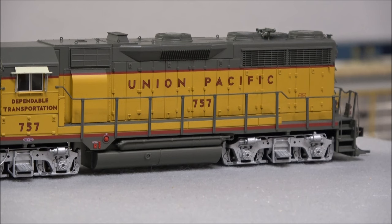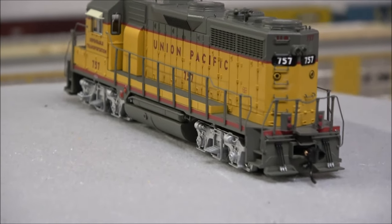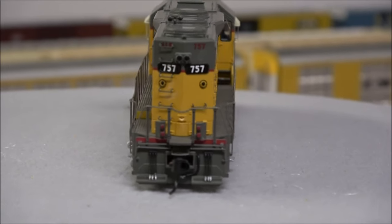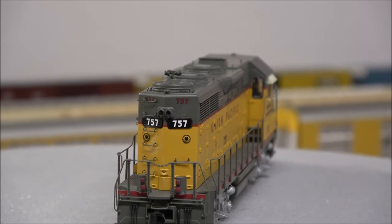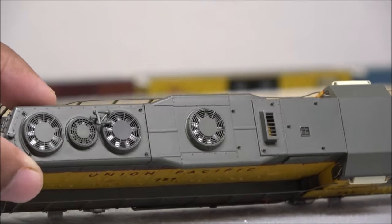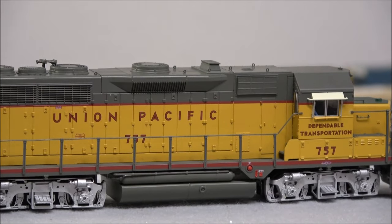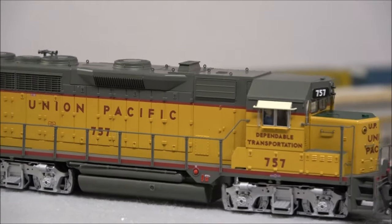There's also the lift rings that we talked about, a more pronounced, looks like actually the same exhaust. Just trying to see what kind of differences we have here. MU stands on the back, again, the lack of ditch lights. Horn placement is the same. However, the radiator fan grill section is different. There are three fan grills on there, and you can also see see-through fans, no problem, including the dynamic brake fan in the middle. So that is a 360 of the UP version.